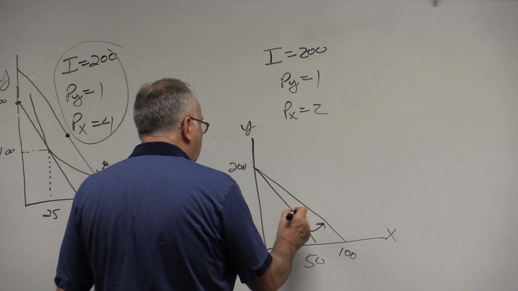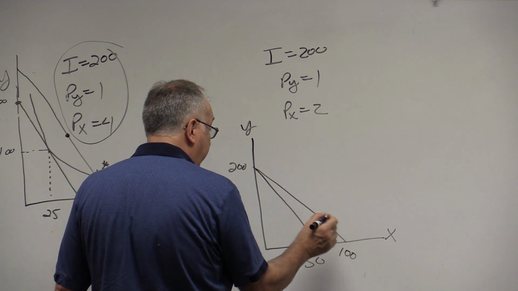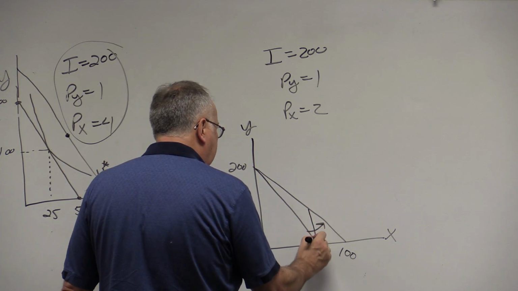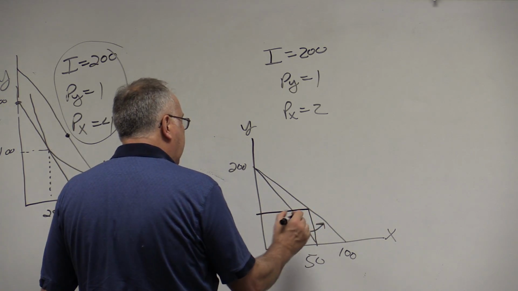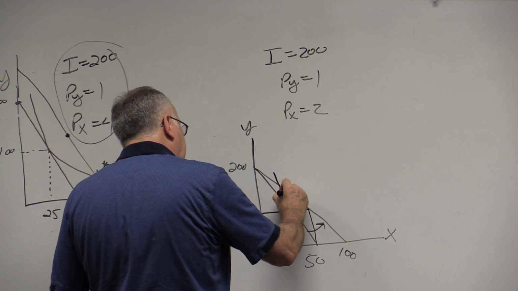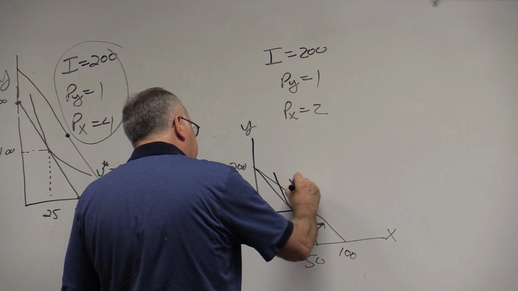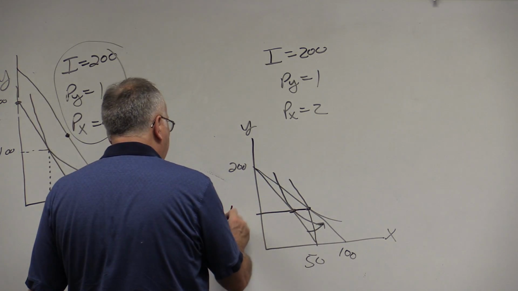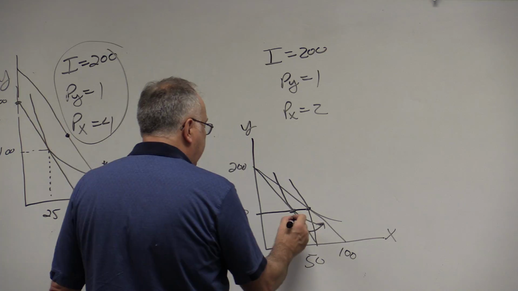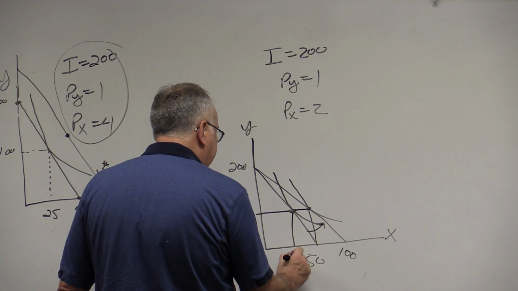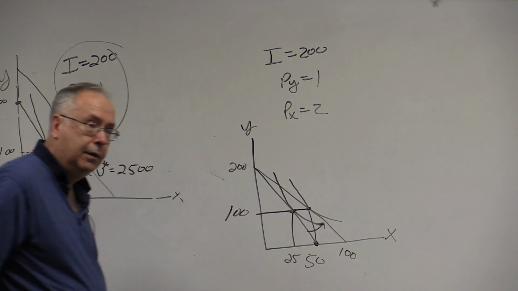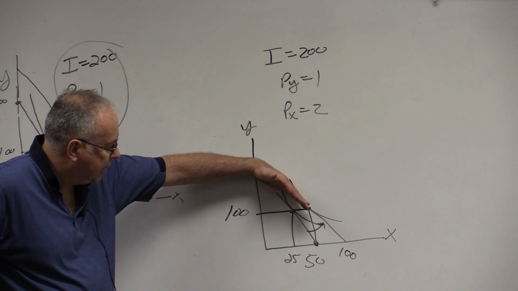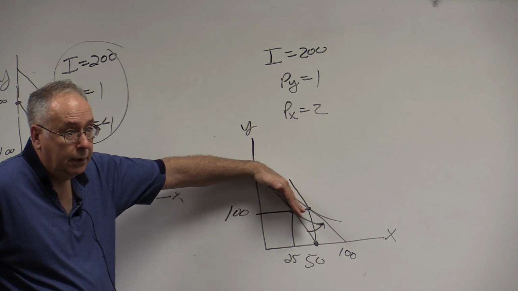In this case, if you work this out, I'll just tell you what the solution will be. In this particular case, you're always at the midpoint. So you'd be right here and right here. Your original indifference curve is tangent right here. Your new one is going to be tangent right there. So it works out that the value of y will stay exactly the same, but the amount of x goes from 25 to 50. The law of demand: as the price of x falls, you consume more of good x.